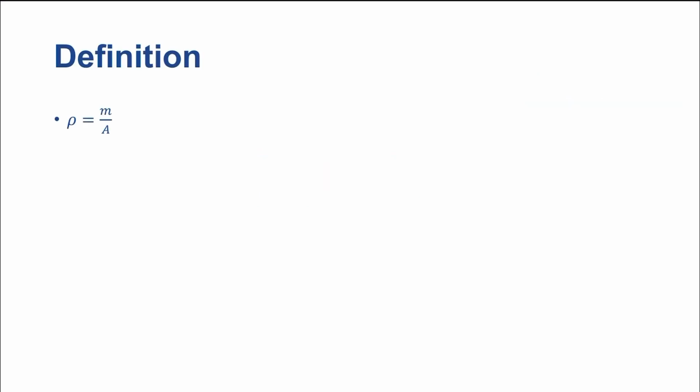So the definition for density is that rho is what we call density. Rho is equal to mass over unit area or unit volume, whatever kind of units you're dealing with, usually meters squared, meters cubed, whatever you like. So the idea is that it's how much mass is in one standardized, normalized element of volume or area or space.